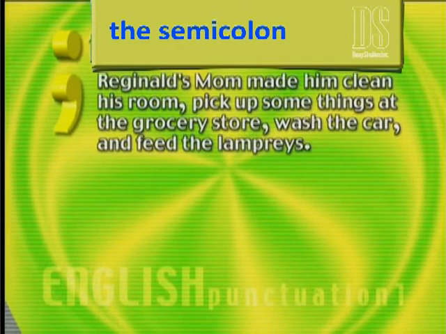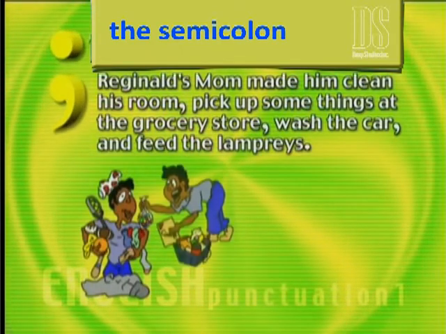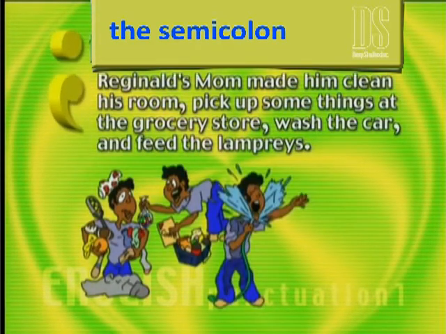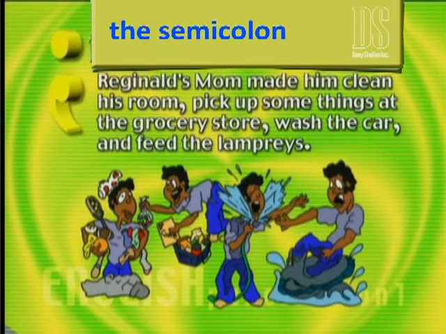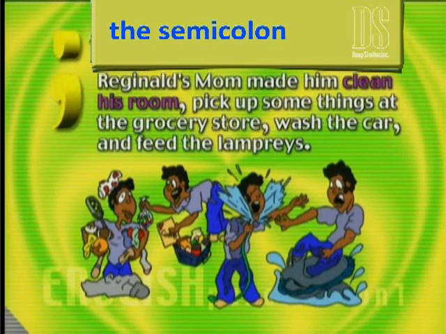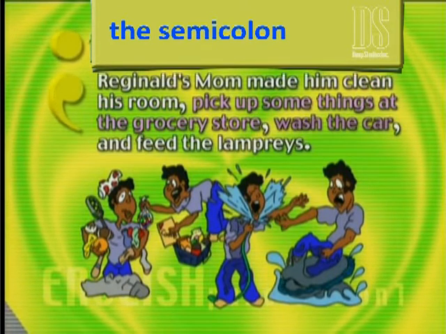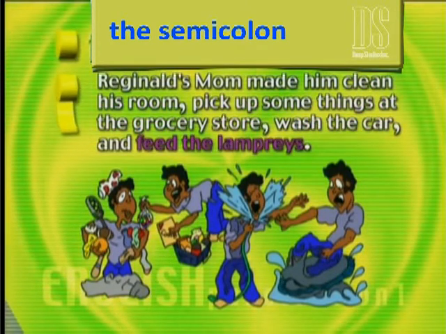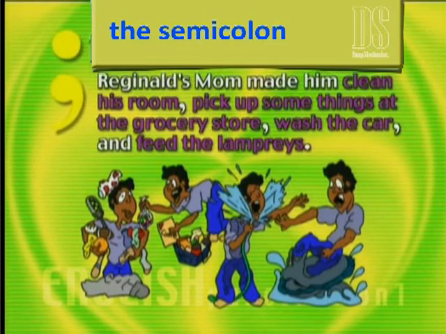In the sentence, "Reginald's mom made him clean his room, pick up some things at the grocery store, wash the car, and feed the lampreys," we've used commas to separate the 4 chores Reginald has to do, which are clean his room, pick up some things at the grocery store, wash the car, and feed the lampreys. Nothing too hard, just a bunch of simple phrases.